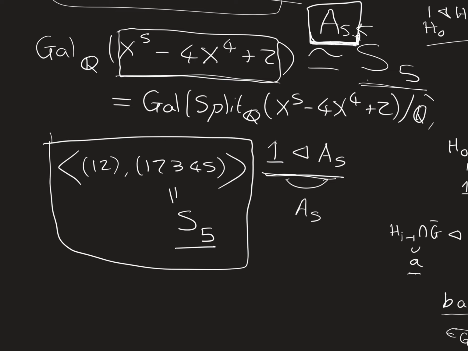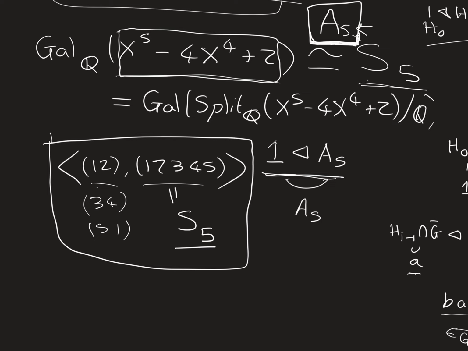So a fact from group theory is that if you have a transposition and a 5 cycle, then the subgroup of S5 that they generate is all of S5. It's any transposition and any 5 cycle; these were just 2 nice ones, but you could have picked any other. I could change this to (3 4), it would still work. I could change it to (5 1), it would still work. Similarly, you could change the 5 cycle to any other 5 cycle and it would still work. Any transposition and 5 cycle generate the entirety of S5. That is a well-established fact from group theory.